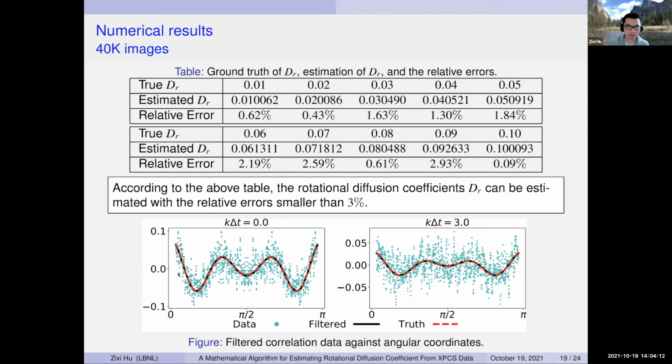And as mentioned before, the algorithm is also capable of filtering the cross-correlation data. In this figure, I show the cross-correlation against the angular coordinate delta phi. Here, the dots indicate the data calculated directly from the images, which is the input to our algorithm. The black solid curve is the filtered cross-correlation data output by our algorithm at the last iteration. The ground truth calculated from the density of the particle directly is also plotted here as the red dashed curve. We can see that the filtered data is much less noisy than the calculated data, and it almost overlaps with the ground truth. This demonstrates the filtering capability of the algorithm.